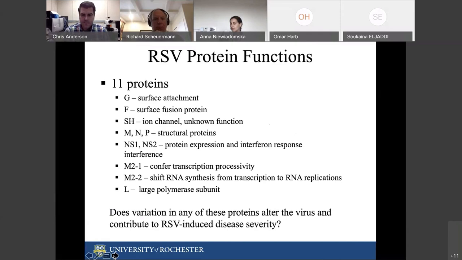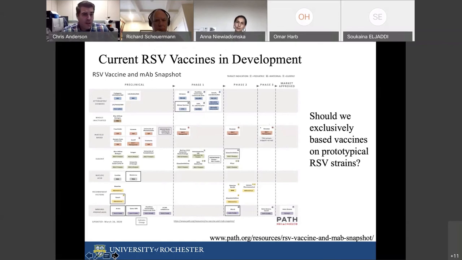The other reason we were interested in this is, as was mentioned, there are a lot of vaccines in development right now, and a lot of them come off the same assumption that if we're going to make, say, an attenuated virus, they're going to use that prototypical RSV strain. Is that the best one? I don't know. If there's one more associated with severity, perhaps that'd be a better choice. A lot of these are based on the F protein, which is thought to be more conserved. So if that's true, maybe this work would support that we need to concentrate on F. That is important. So yeah, this is part of our motivation.